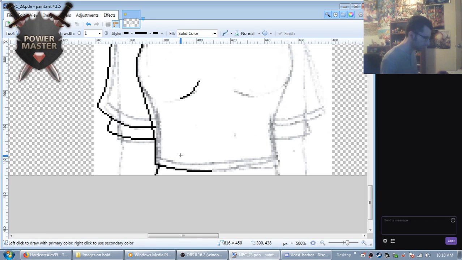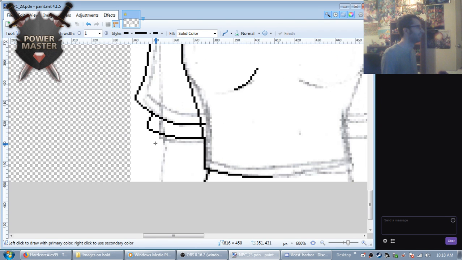I think this is supposed to be a skirt. I just kind of drew two lines. I'm not really sure what I'm making her wear here.